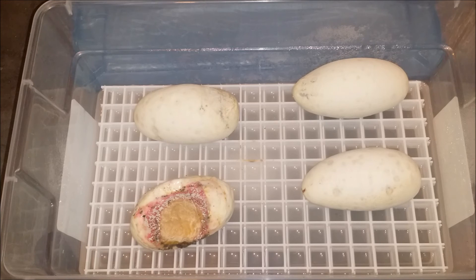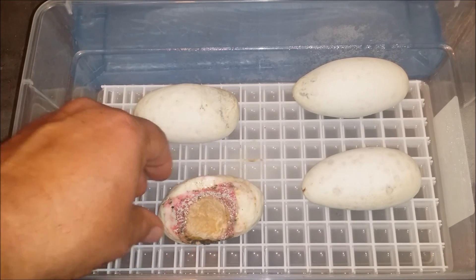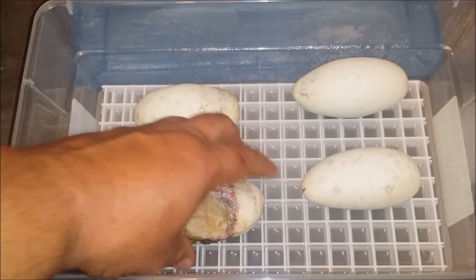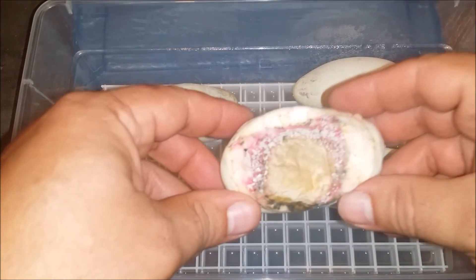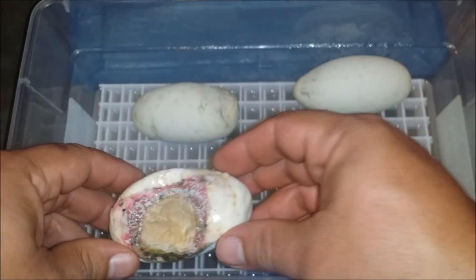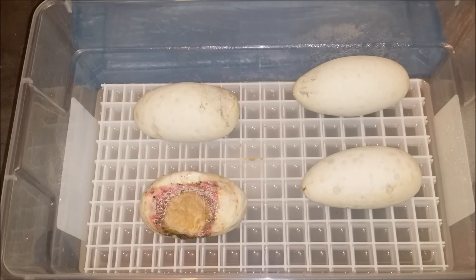Alright guys, we're going to cut this one a little early. I know that one egg looks really, really bad — it had a hole in it. This is basically what happens after about 53 days. I've used the Elmer's glue and also the paper towel method: you put Elmer's glue on there, kind of seal up the hole, put some paper towel on it. It still looks pretty dang nasty — it's got mold on it. The outside of the egg can look really bad, but believe it or not, they can still fully make it. So we're going to cut them open a hair early just to see if we made it on that one.